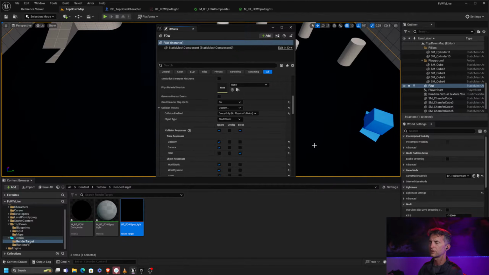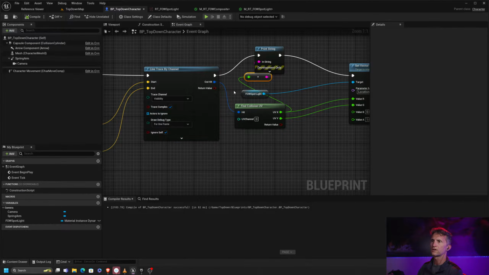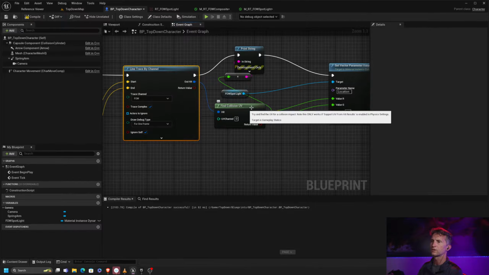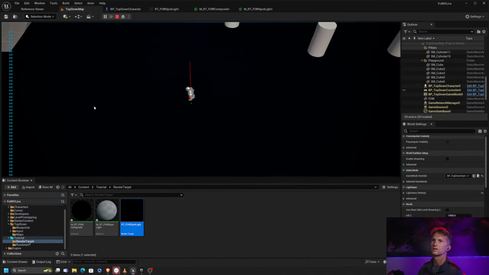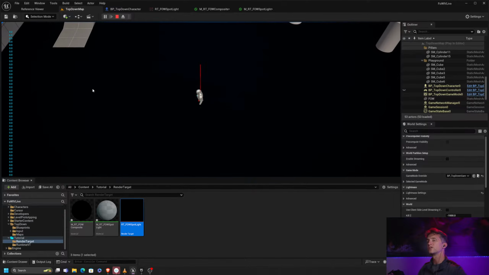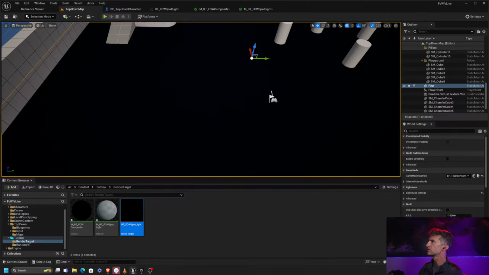We're gonna block our fog of war, which is cool. And then what we're going to do inside of our character is we're going to trace on fog of war. And we're going to get our out hit on our UV channel. Okay, compile and save and play. The fact that that is still 0 is just wrong. So let's see what is going on.